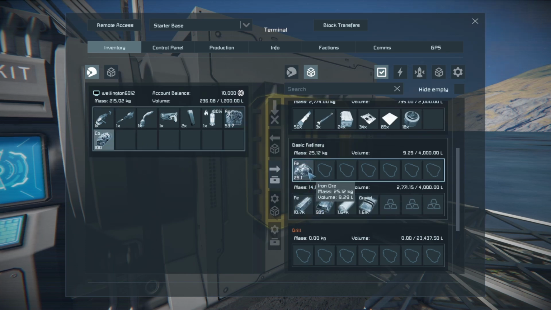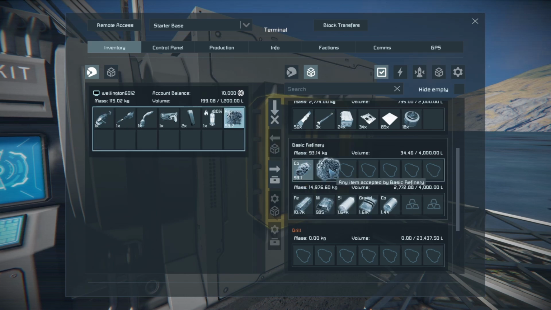And that's processing now. It was pretty quick to process, so it didn't take long for that 100. And now if we put cobalt in, a lot slower. So yeah, that's going to take a little while to chug through and process. So that's why we'll probably just leave that drill off for the time being, since we have lots of iron. And then the silver does not go into the basic refinery.